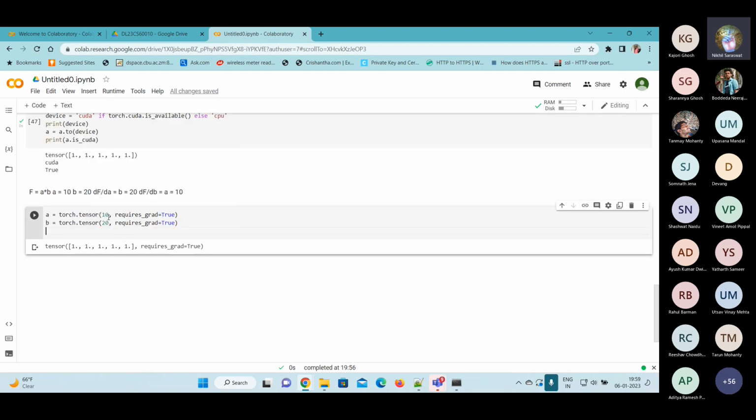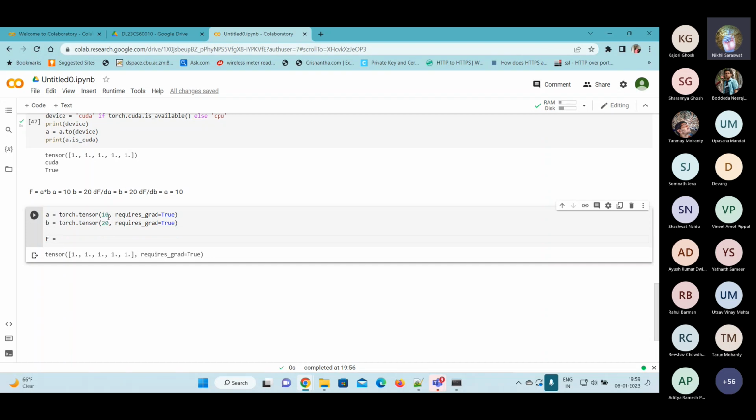Now PyTorch will keep track of all the functions that are being performed on these two variables. Now I am multiplying these two variables.